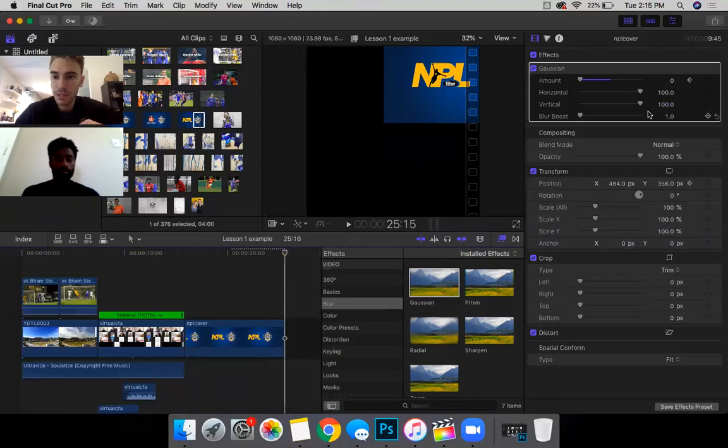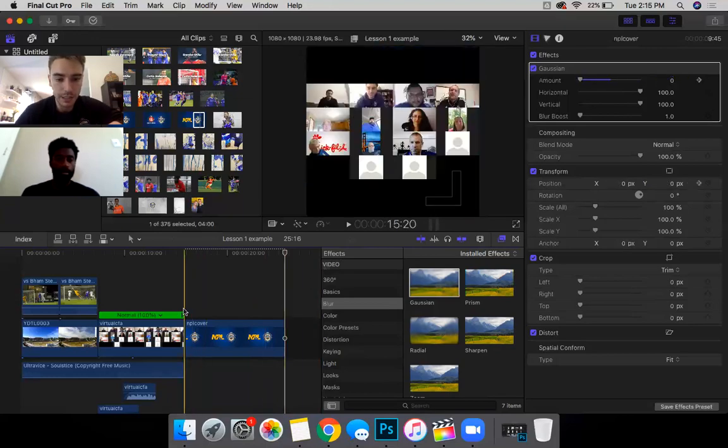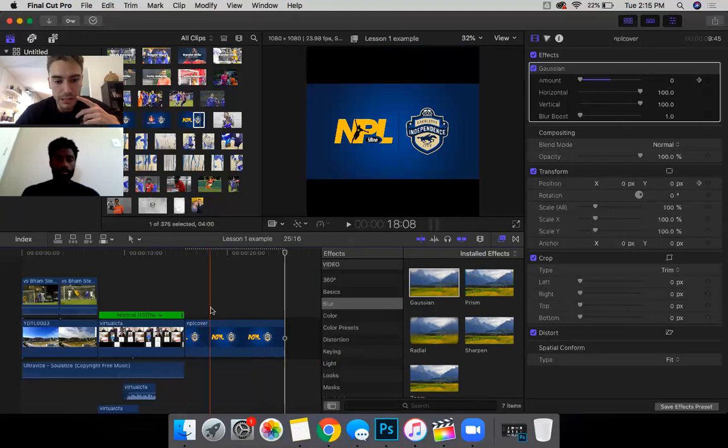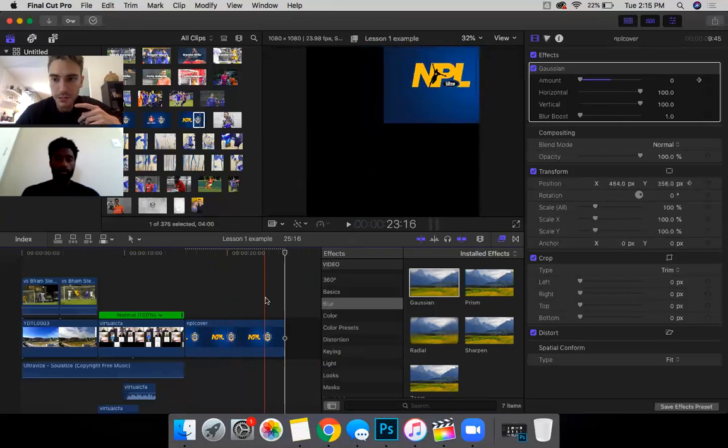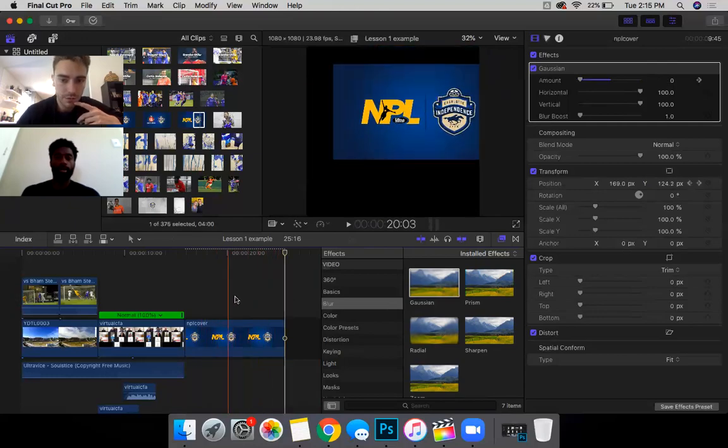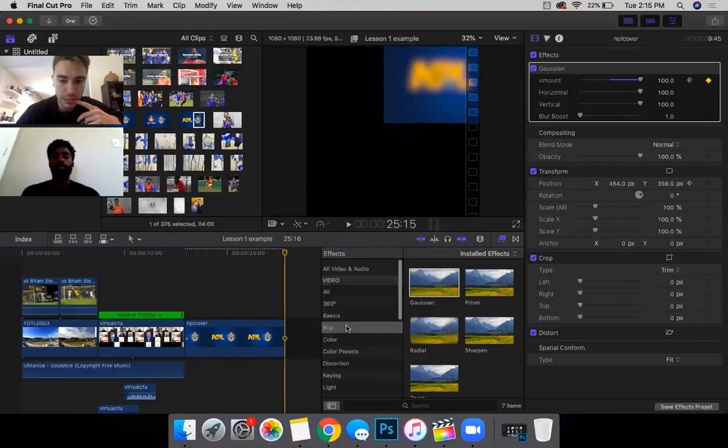Okay, so I just moved back one frame, so it's at the last frame of this clip, and now I can bump up my Gaussian blur, so it's at 100. So now if I go over my clip, it's going to be 0, 0, 0, 0, 0, 0, and then as soon as I hit this point right here, it's going to start to blur out. Okay? So you can do it with any of these effects down here. You can do it with any of the adjustments over here in the panel.